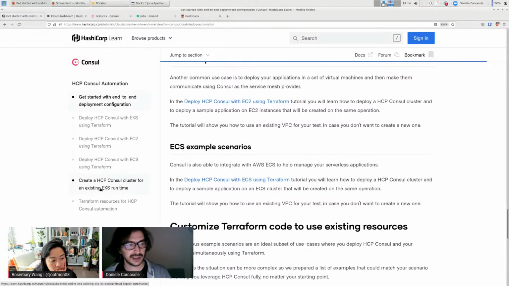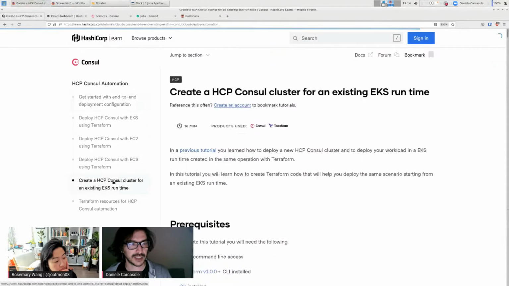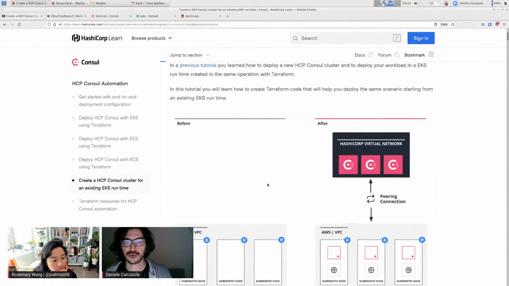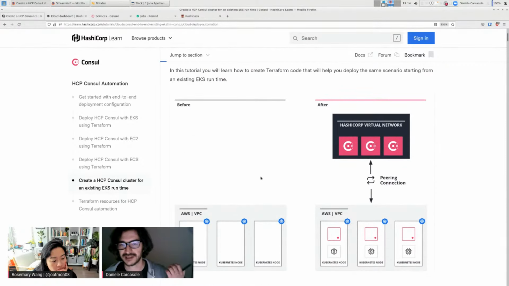The second last tutorial in the collection will also show you how to customize one of the files that we're going to download to adapt it to deploy and use Consul on an existing AKS cluster that you might have already deployed. So this might be interesting as a second step, the moment you see how the out-of-the-box experience works, to go and test the code reusing some workload that you already have.